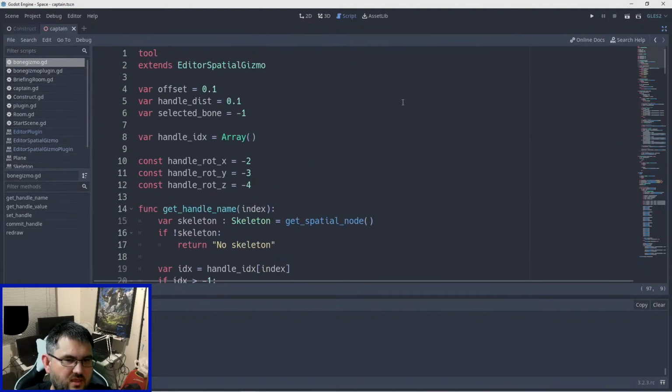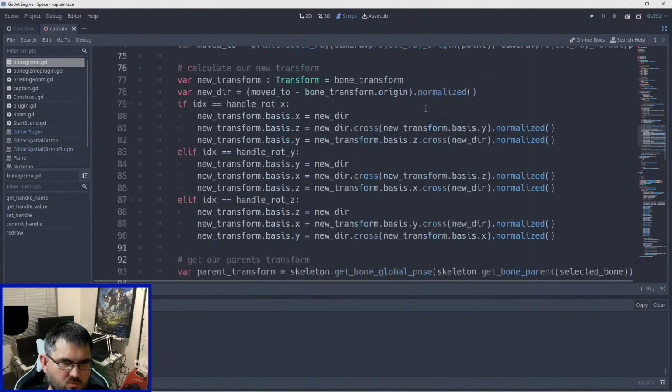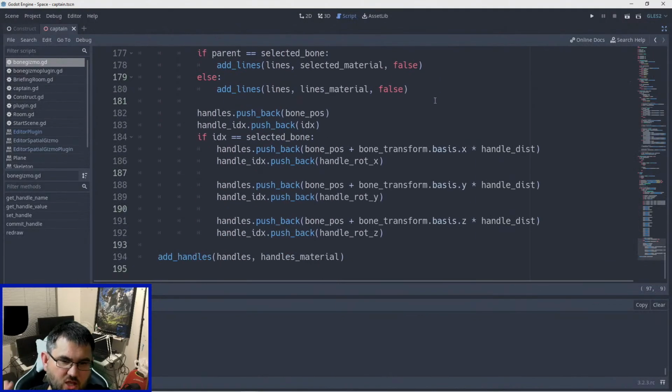Whether that's something with the edit the spatial plugin that just doesn't have access to it, or whether there is indeed a global singleton that we need to access. I'm not sure. But we will figure it out. So yeah, a good start, but definitely something that we need to figure out.